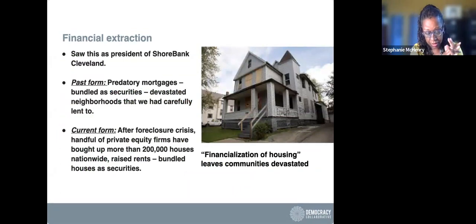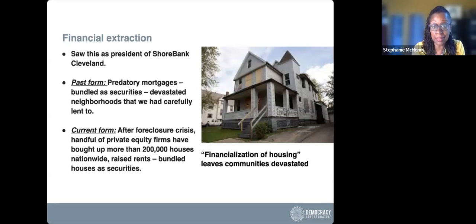And as I mentioned, I saw when I was president of Shore Bank here in Cleveland, it was interesting because all of a sudden, the biggest lenders in our neighborhoods weren't banks at all. You get the report and it'd be some finance company, this or that. It's like, what in the world is going on? Well, we were kind of ground zero for predatory lending. We had spent probably a decade working directly with families and community development corporations in about eight neighborhoods on the east side to improve housing, to increase ownership.